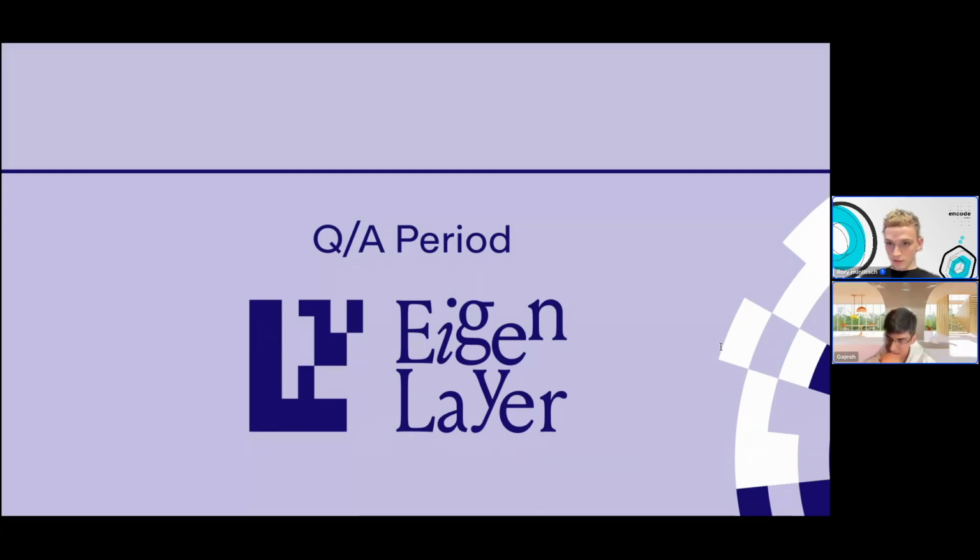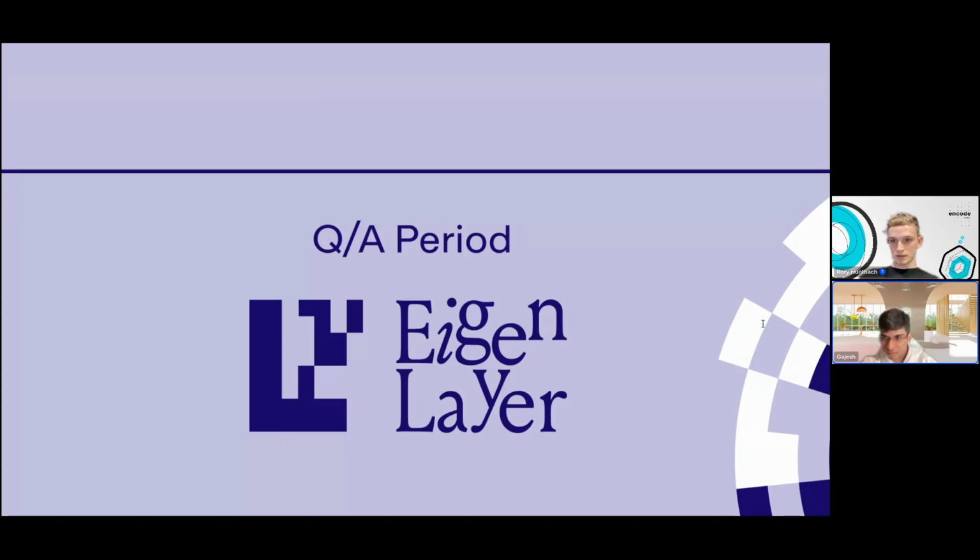Catcher asks, so the Service Manager contract represents AVS, or is AVS more than the contract? Yeah, it represents the AVS. That's the main entry point for the AVS. So that's where all the registration happens. You can also create other smart contracts as per your need, but Service Manager is the entry point in AVS. Hack AVS is not by EigenLayer, but we do support the hackathon.